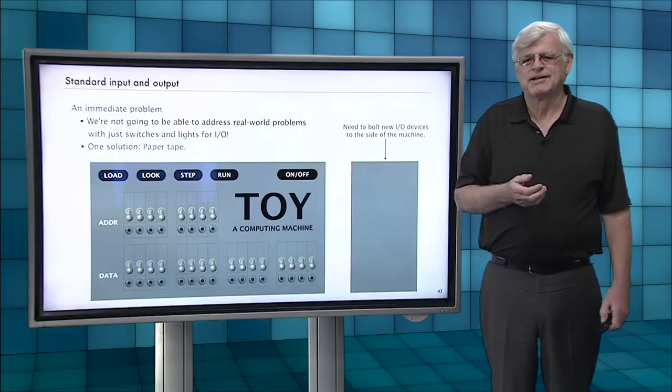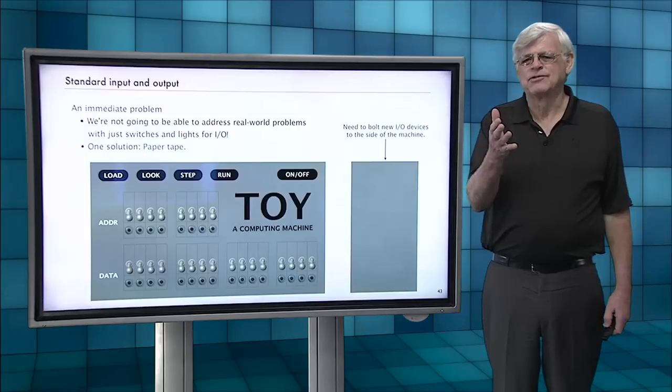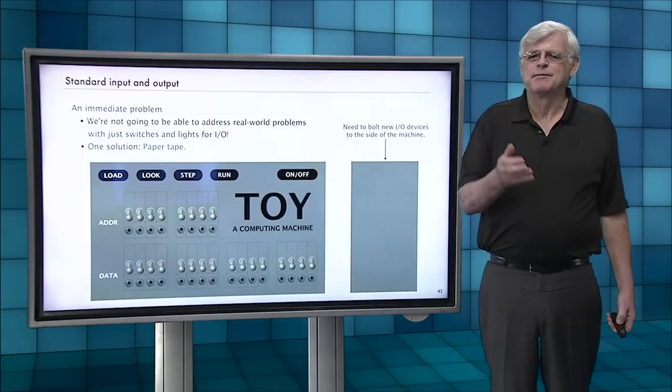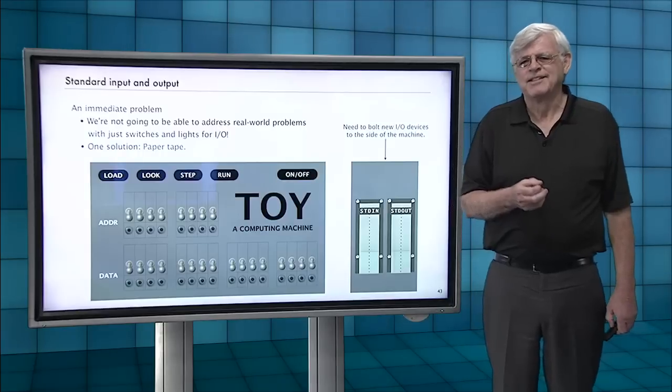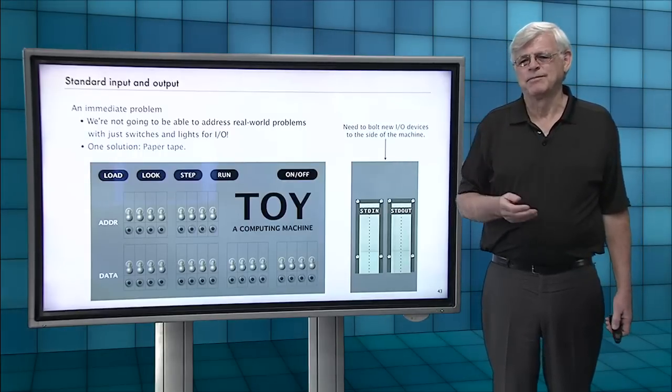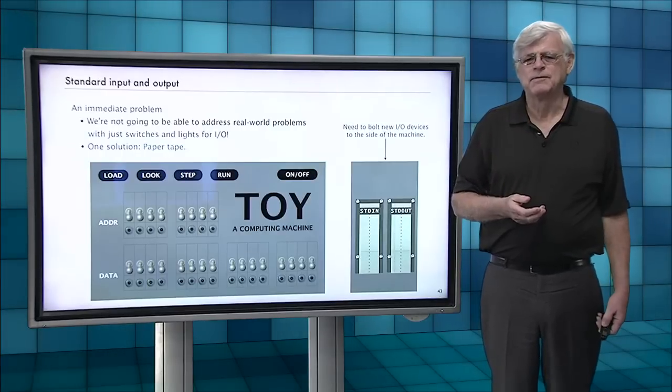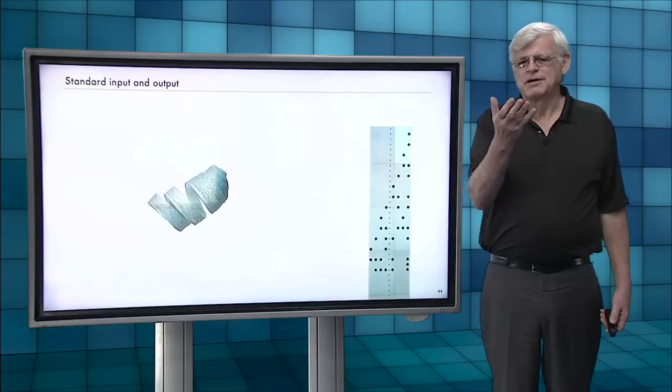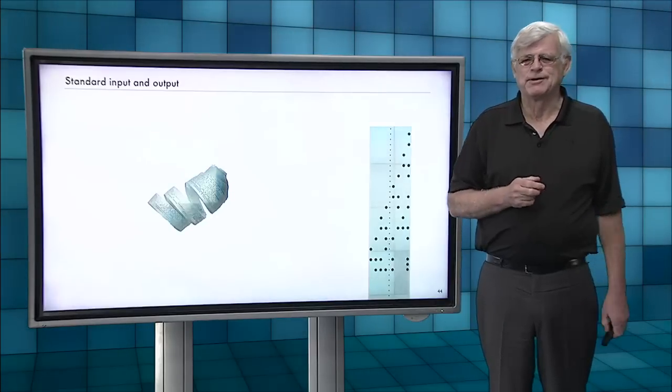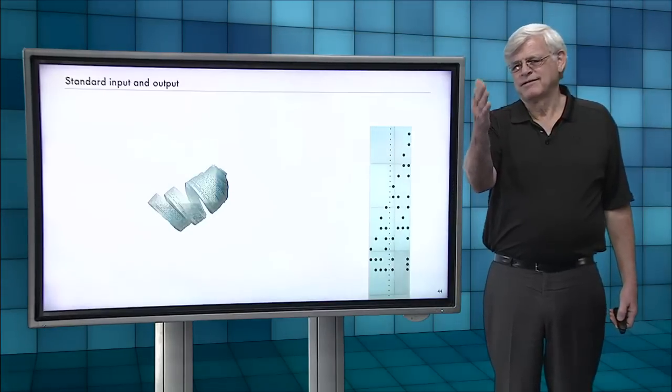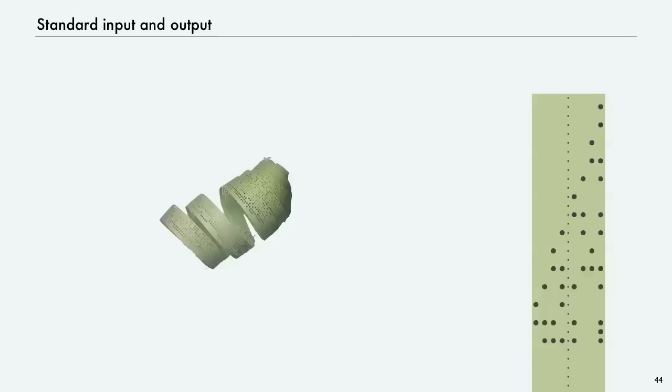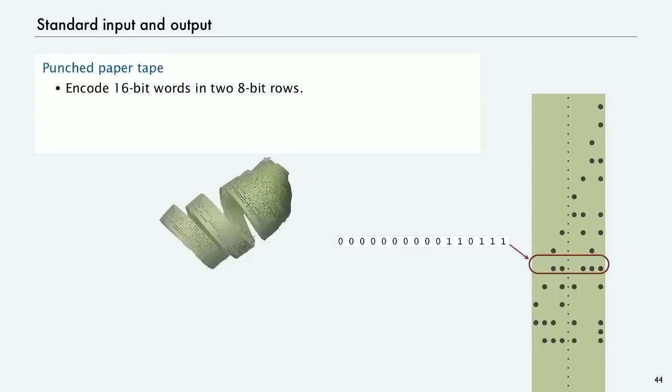And just to give an idea, we're going to talk about paper tape. And that's actually the method that I used for a couple of years. And what they literally did was on the side of the machine, they bolted some I/O devices that could read and write paper tape. And we're going to talk about them in terms of standard in and standard out that are familiar to you. And what is paper tape? It would come in rolls or sometimes it would come in what's called fan fold. It would be folded. And it's paper, and we think of it as unbounded in length. You could read as much as you want.